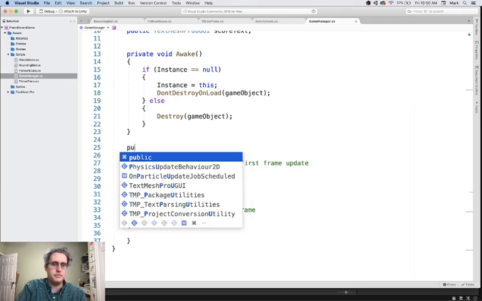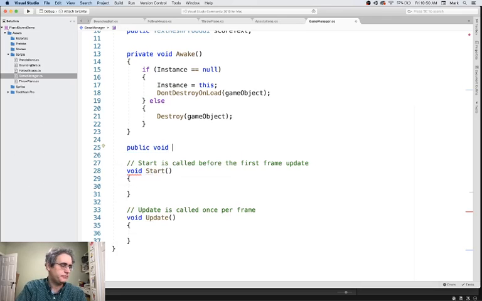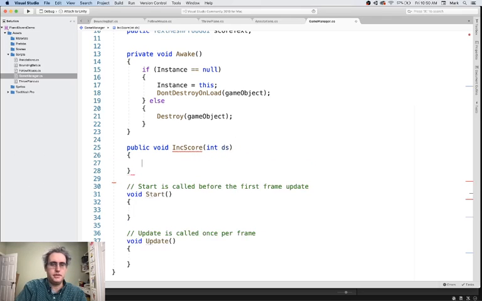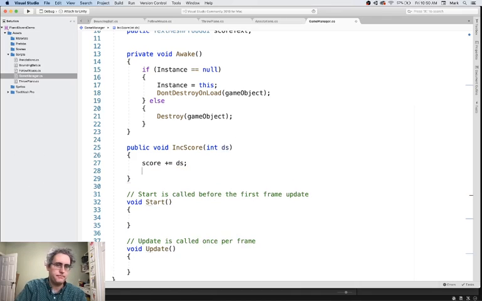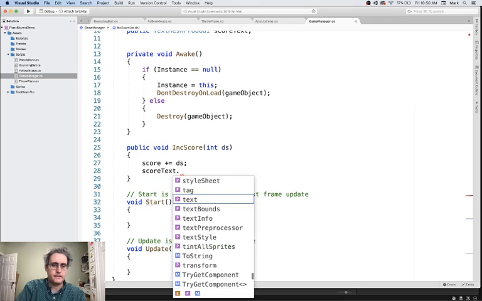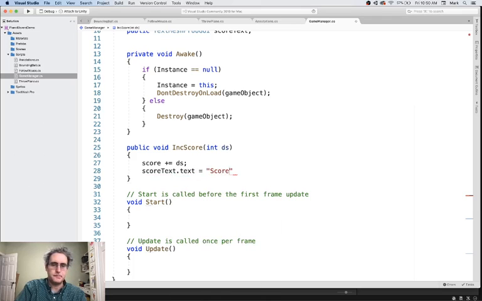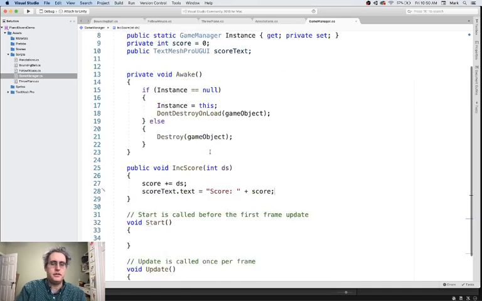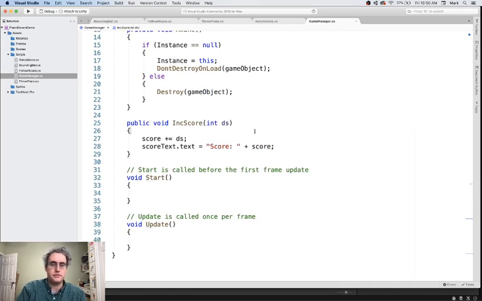What I want to do here instead is make a public method, increment the score, and what is my DS, my delta score, so that my score can plus equals that delta score, and set the score text like I just did, plus the score. Great. So when someone increments the score, it should start changing that number I have, and then using that number to go update the text.